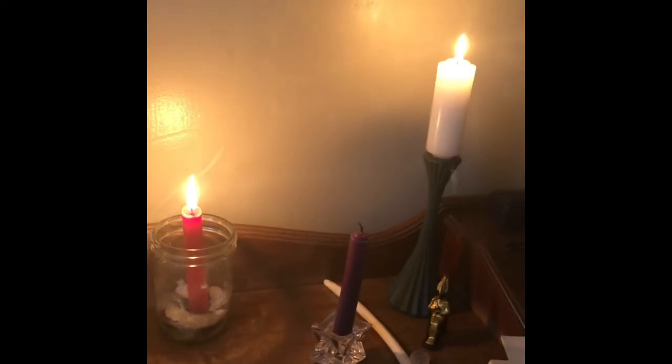And over here, we have my books. We just moved to a new apartment, so I had to pull out quite a bit more of my books. This is all I have over here at the moment, as well as 2 books I have in the living room. Alright, now we're going to get more into how you set up an altar.